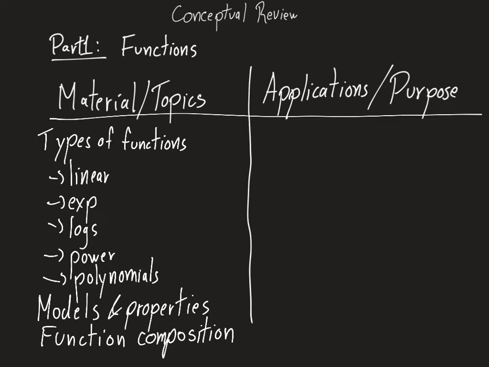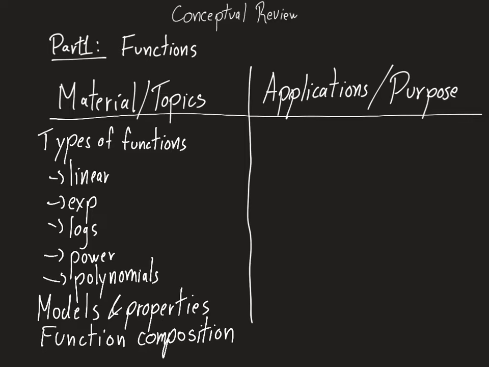These are the topics that we went over in the first section of our class. We covered a bunch of types of elementary functions: linear functions, exponential functions, logarithmic functions, power functions, and polynomials. Then we covered, for each one of them, well, for some more than others, how you can use them to model certain very basic events or phenomena in real life.